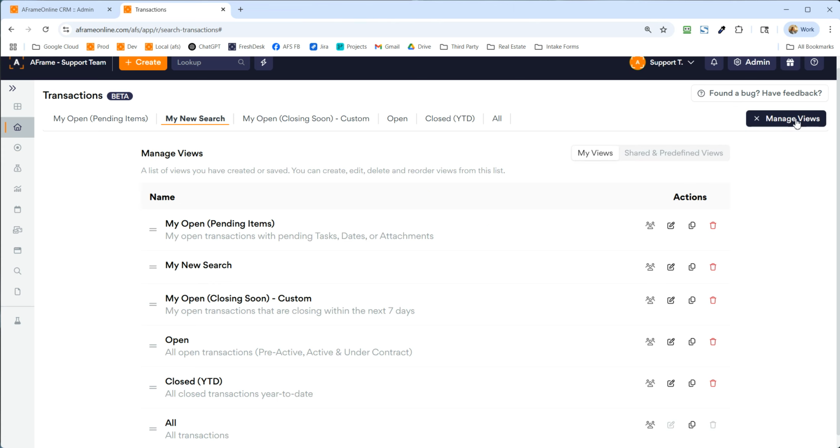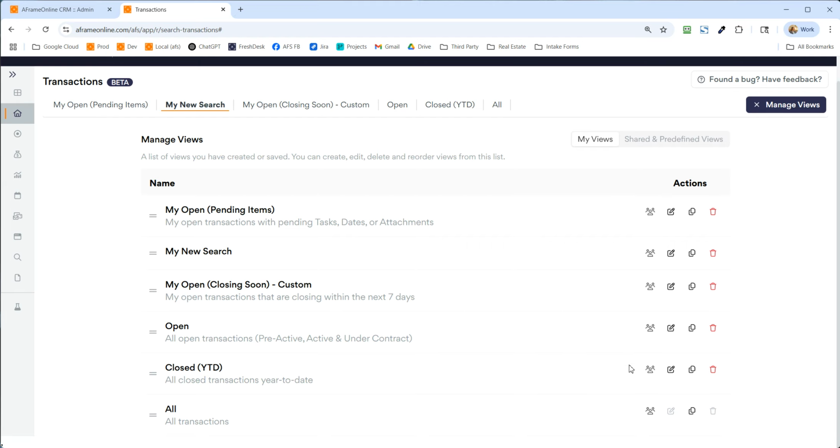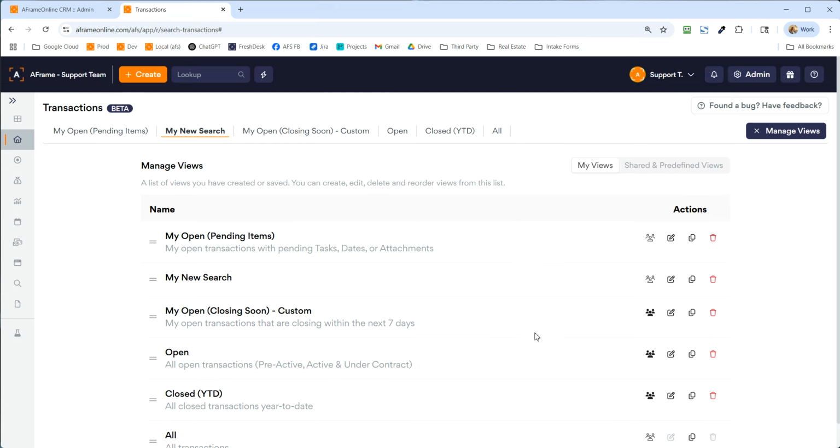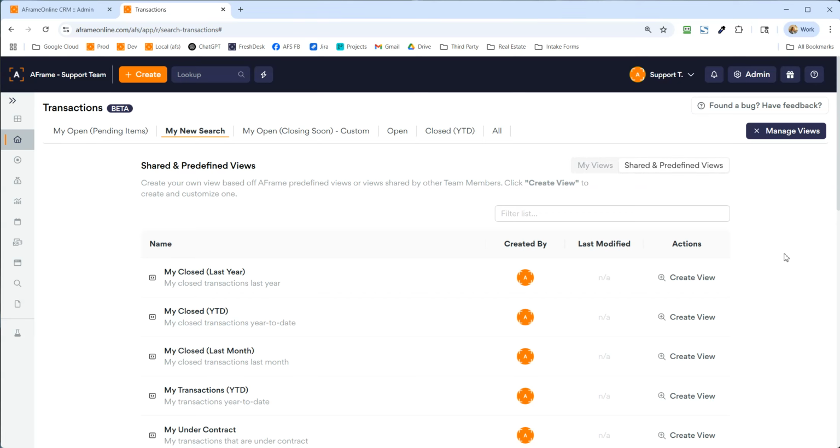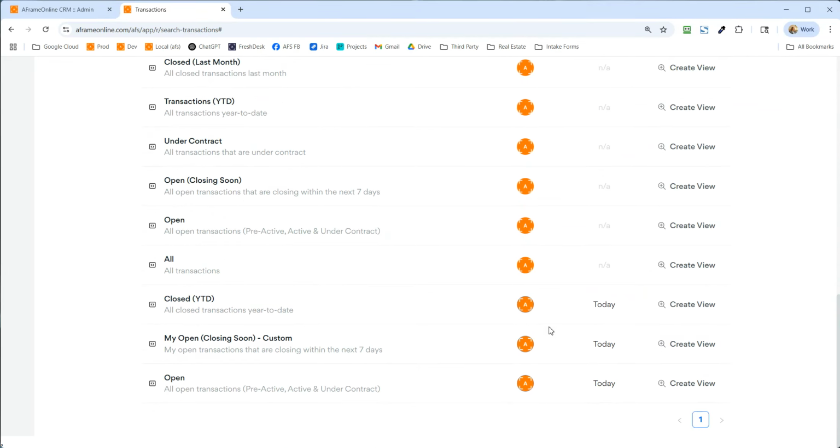The last thing I will demonstrate, which is really more appropriate for a team environment, is you can share these searches with the team. So if you're a team lead of some sort and say, you know what, I have a really cool search that I think all of my people would benefit from, you can go ahead and create that custom search, click the share toggle here. So you'll see I've shared these 3 searches. And then if one of your team members is inside their account, they're actually going to see these at the bottom. Now these show the support team icon, but they'll actually show your picture. So you'll see this was created by the support team.